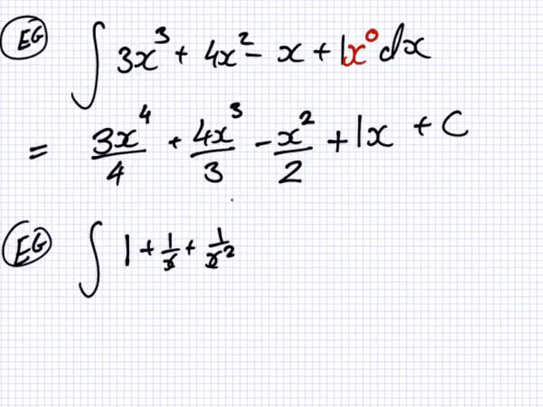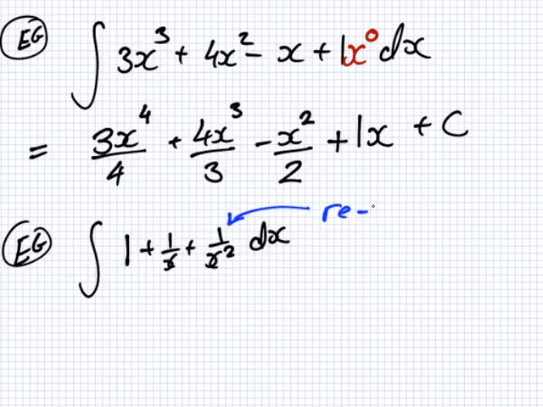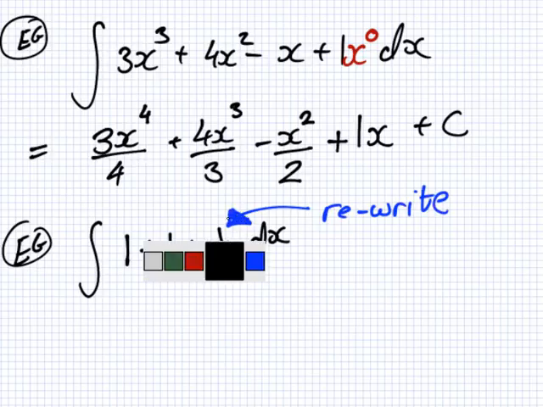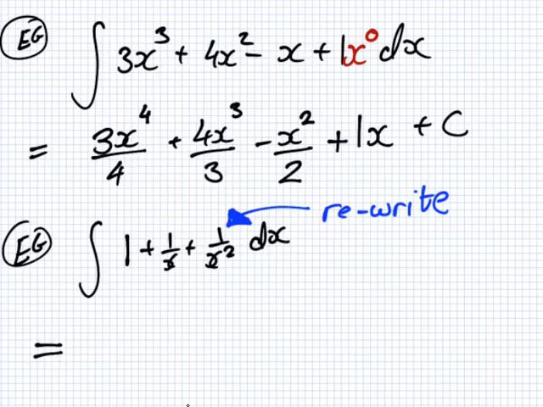Okay guys, can you just try this one here? And I'll give you a little hint. This one you need to rewrite. x power minus 2. You need to put it a different way. Why do we rewrite the one on the right, but not the one in the middle? Because the one in the middle, you have a rule for this already. Go on, see what happens. Try it. It'll be a good experience for you.